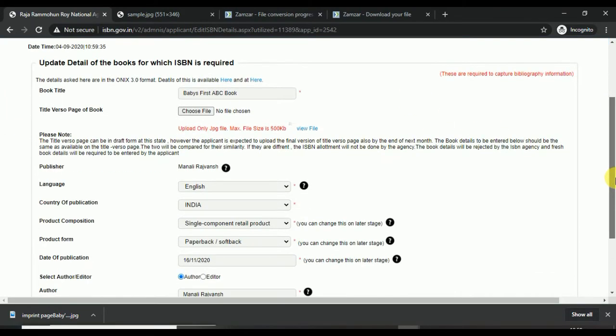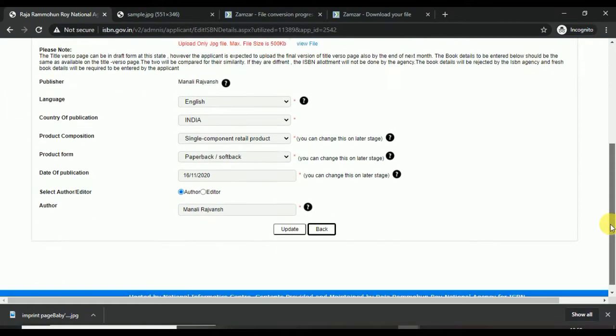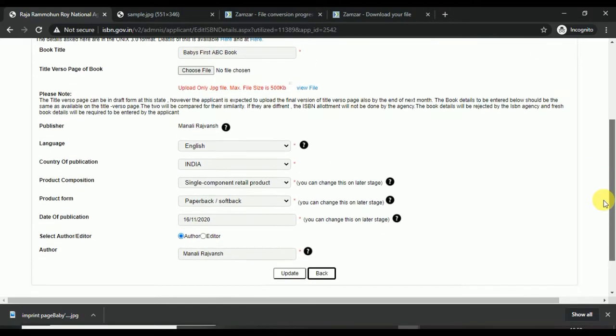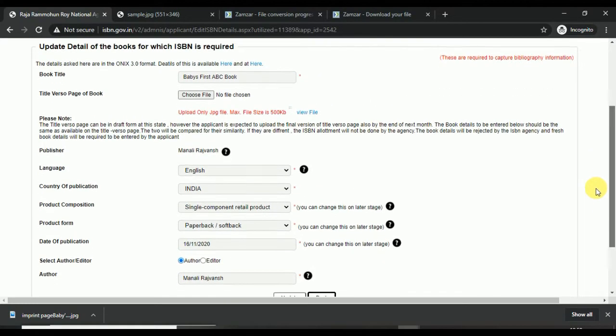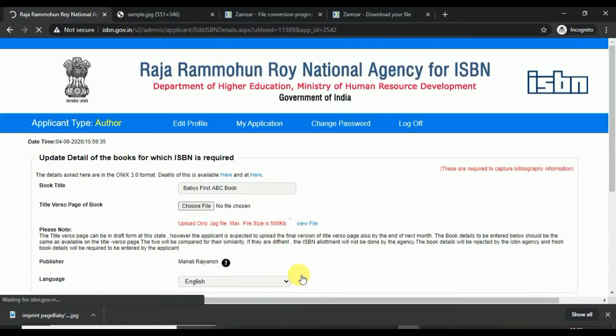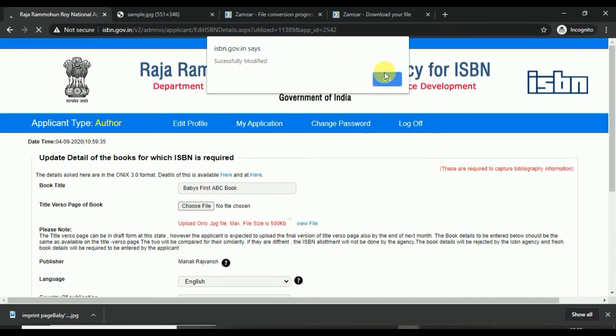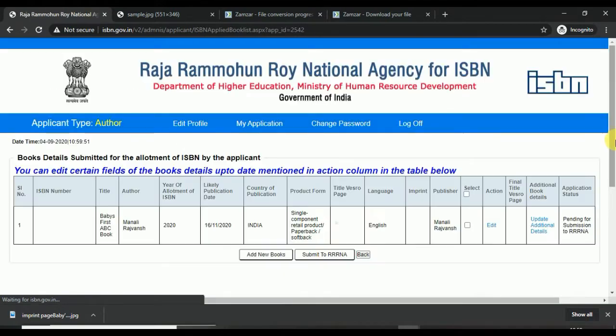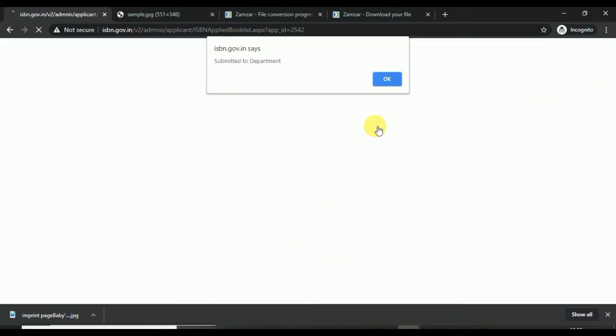I'm just rechecking everything to see if it has been filled up properly. It's necessary that you do it once because it becomes a hassle. You'll get your ISBN very late, so it's better if you check it properly and then click on this box and then submit.